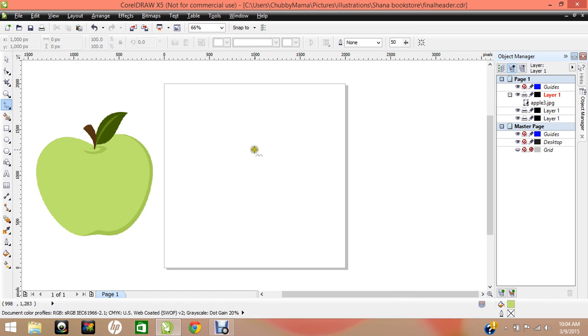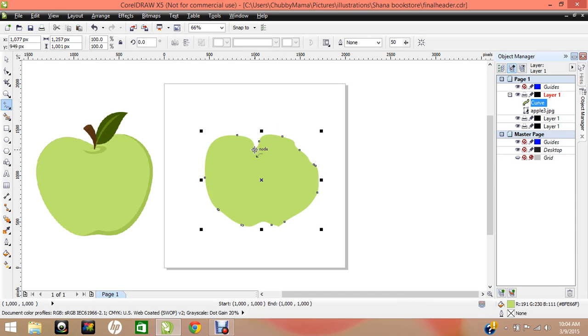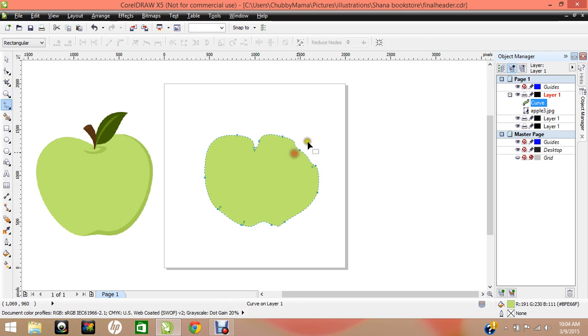Okay, so using your freehand tool, you're going to click and drag and draw roughly the shape that you want. Double click it and start smoothing out this shape to make it look like the apple.